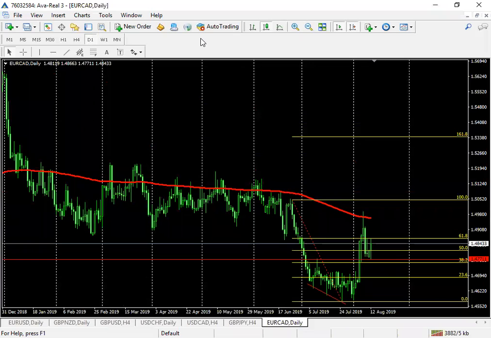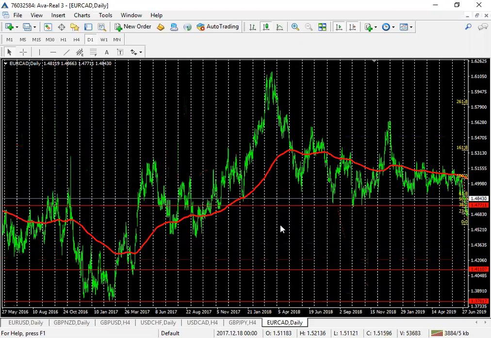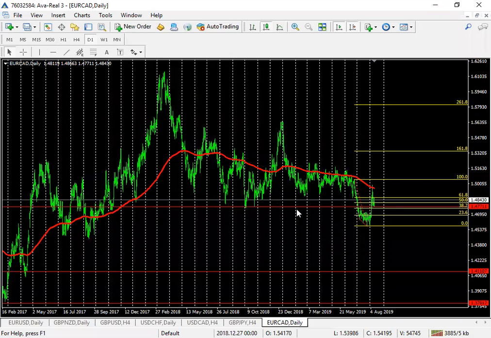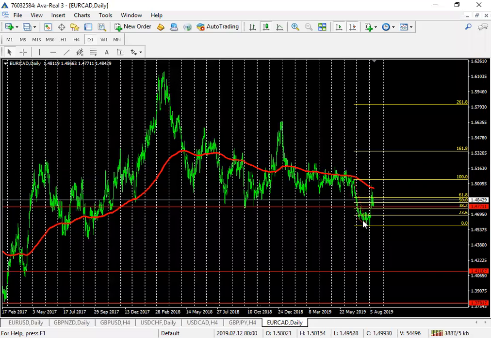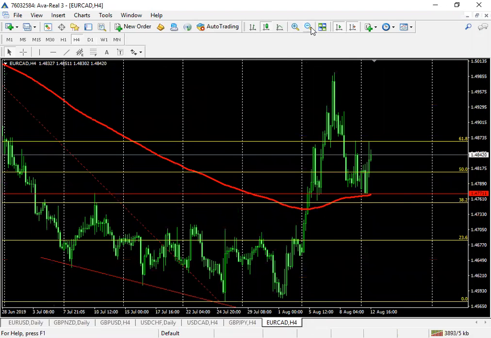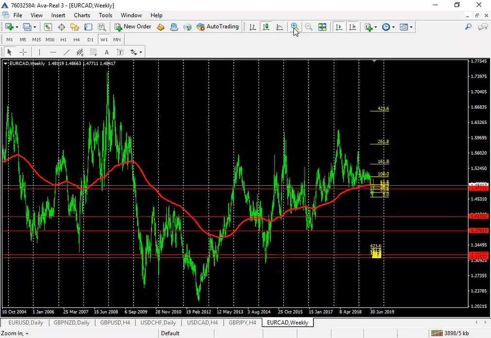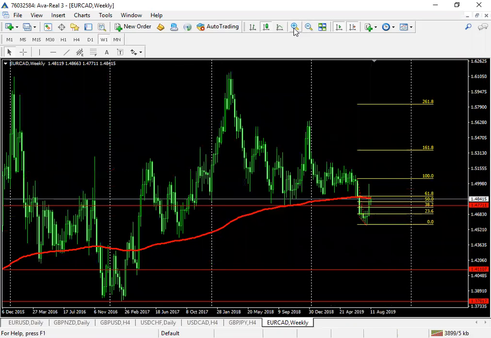Right, so looking at the Euro CAD, we were looking at a buy on the Euro CAD, even though this 47711 looked like some sort of a breakout to the downside. Okay. But I do believe we had a bounce at one of the levels. Okay, let me just go to the weekly rather. Okay, right, boom, there we go.